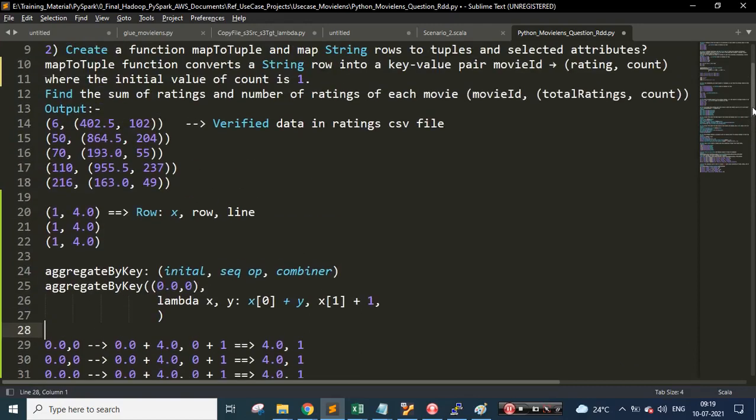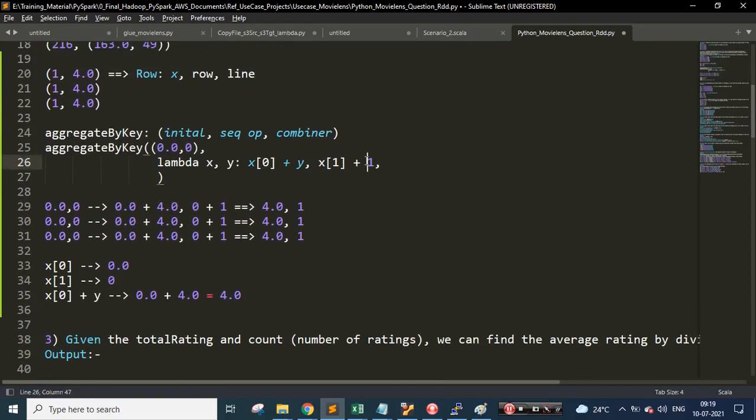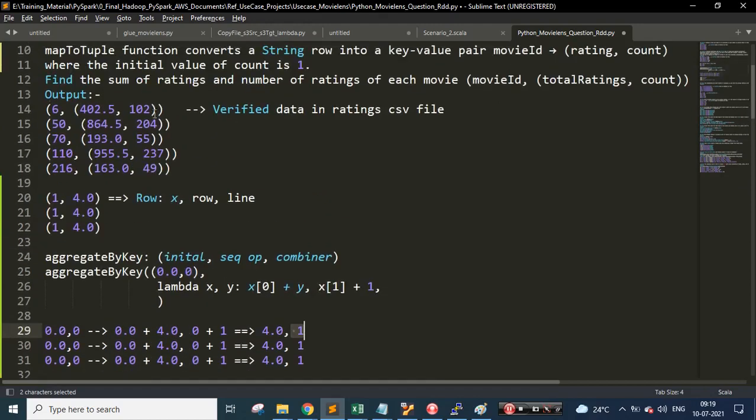No. If you see my output, I am taking this. So the first is float and the second is integer. When I'm trying to show you, it has shuffled over here. So while writing this, it has shuffled, so I'm taking only this, right? So here I'm trying to get 4.0. See, here I'm trying to write this lambda function, right, Hassan? And if you see over here, I'm trying to write this float value first, and then the integer value, and that is what is required in my output. Okay, thanks.